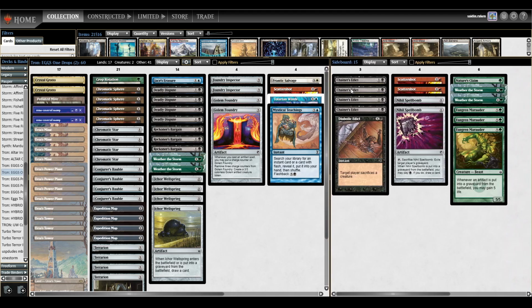The sideboard has 5 Edict effects with 4 Chainer's Edict and 1 Diabolic Edict. This is very good versus Terror decks. Used to be Innocent Blood, but that was very good versus Mono Red Blitz, and that's not really that big in the metagame. Hopefully we don't run into it. 2 more Scattershots here for Fae decks or go-wide decks like Elves or potentially Slivers. 2 Spell Bombs for fighting against graveyard decks like Mogwarts, like Jeskai Ephemerate or Blue-White Familiars.